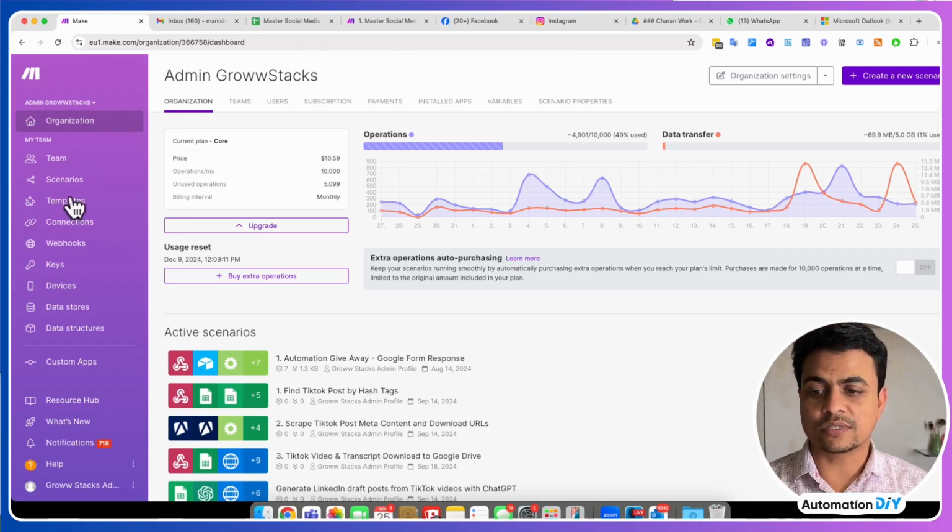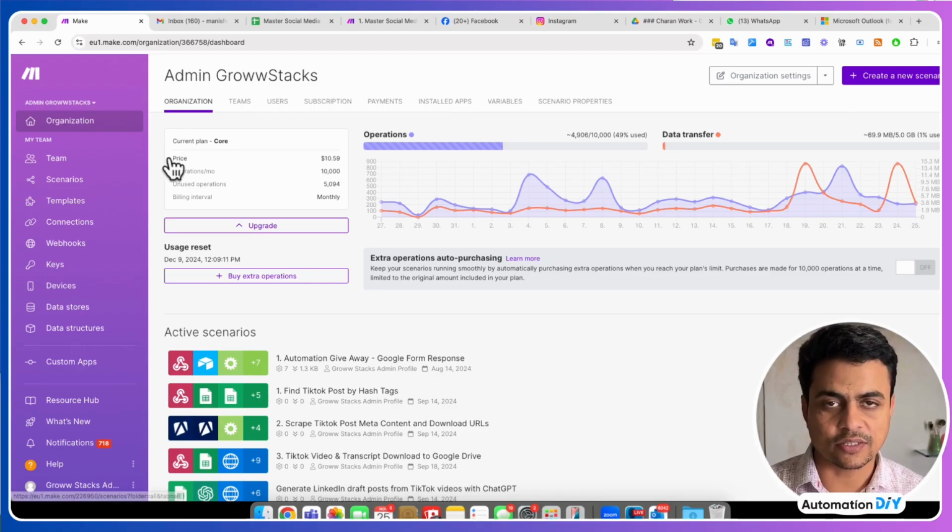Couple of essential controls are given over here, which are required day in, day out. And couple of summary level or broad level things are given over here on the top. So this is the organization tab or home tab where you click and you will always land on this particular page.